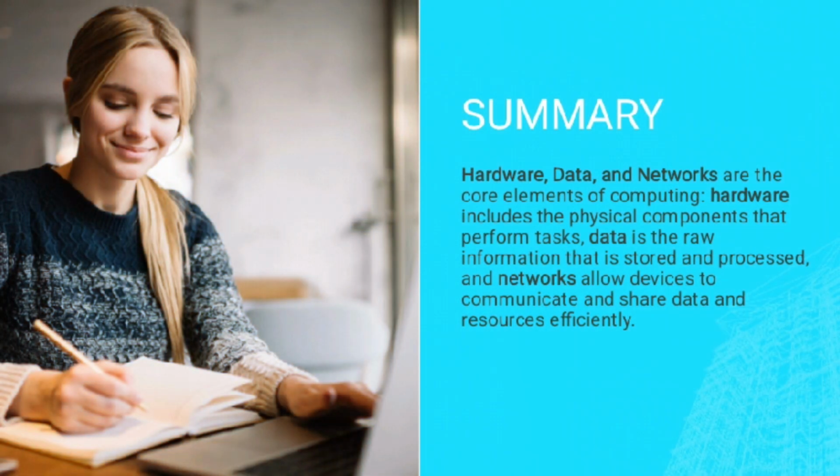In this lesson, we explored computer hardware, the CPU and its components, how data is represented and protected, and how networks function. Understanding these concepts helps us understand how computers work in everyday life. This brings us to the end of the lesson. You may now review the content or prepare questions for further clarification.